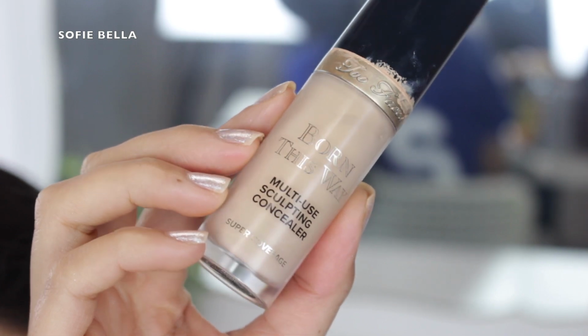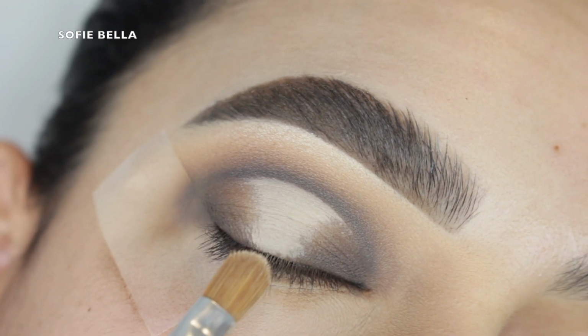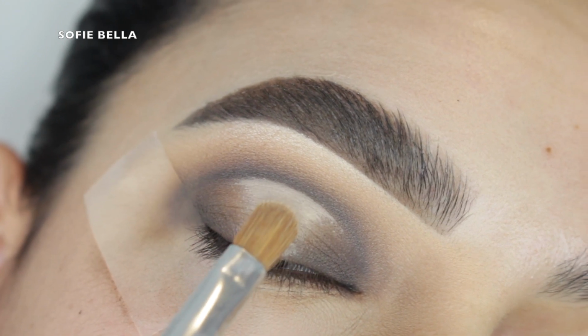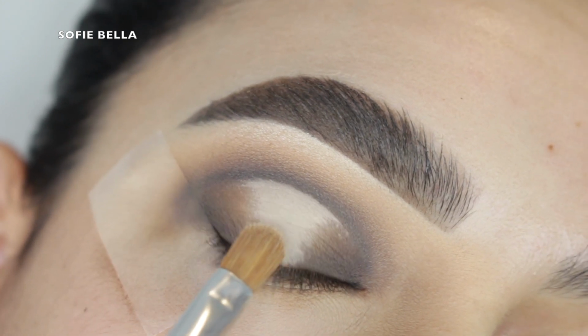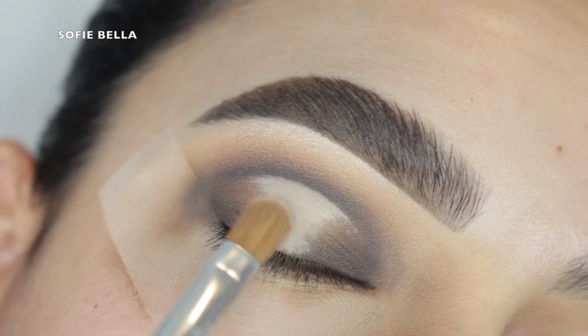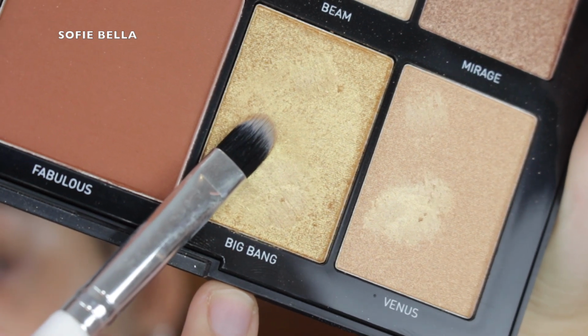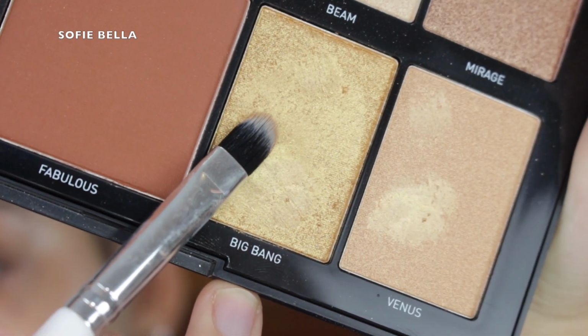And then I went in with my Too Faced Born This Way concealer and I just cleaned up the very center part of my eyelid. And pretty much you would just do the same thing that you would do if you're going to cut the lid, but you only do it in the very center part and then blend it out once you get to the outer corners.